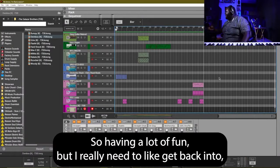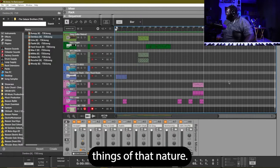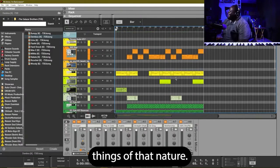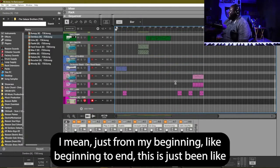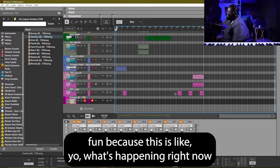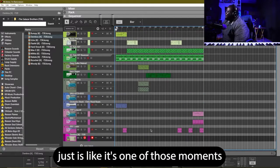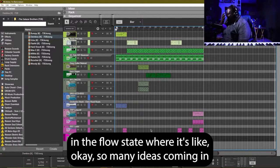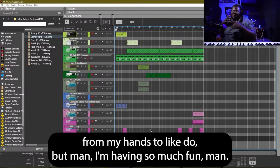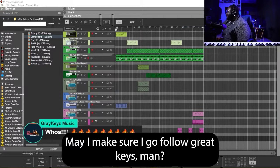All right, so having a lot of fun, but I really need to get back into structure, organization, things of that nature. I mean, just from beginning to end, this has just been fun. It's one of those moments in the flow state where there are too many ideas coming in for my hands to do, but man, I'm having so much fun. Great Keys, man. That's a good brother right there. Y'all make sure y'all go follow Great Keys, man.